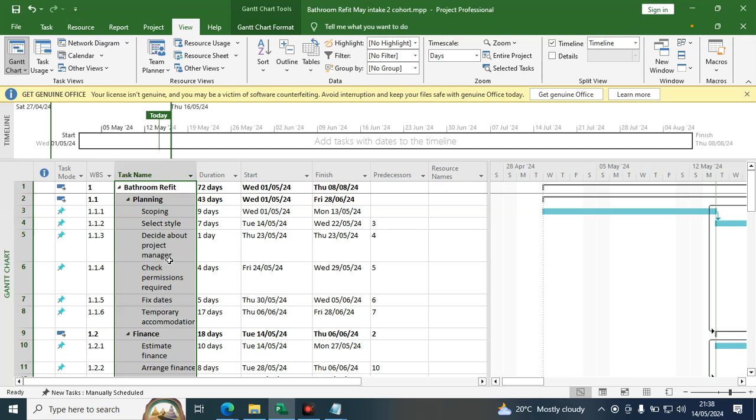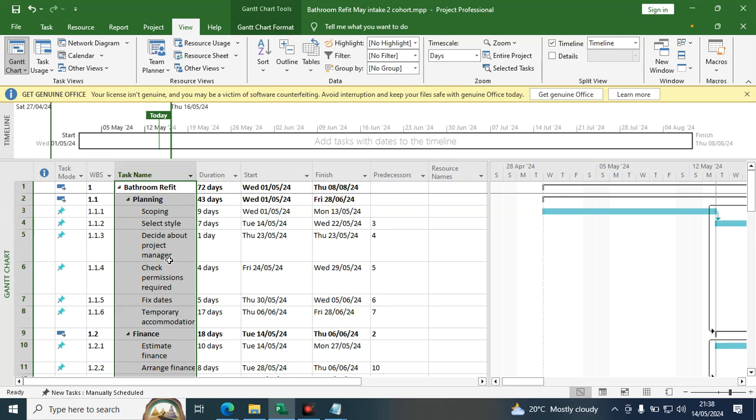So that is the bedroom refit. Let me explain about the predecessors. Predecessors clearly define the sequence in which the activities are supposed to follow each other. Remember, the way I have linked these activities might not be the same in your project, because scoping might not actually follow selecting style.